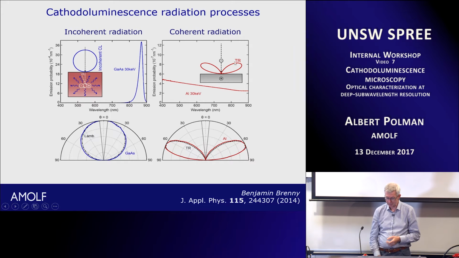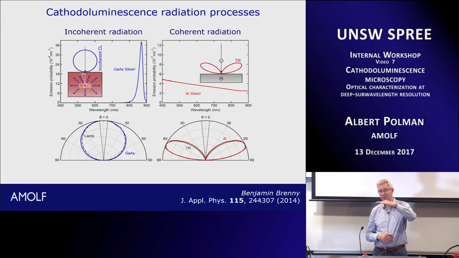Then the other mode is called coherent radiation. And this is very interesting from a very fundamental physics point of view, because what really happens here is very simple. So if I have an interface between a vacuum and a dielectric, I have a piece of glass, say, or a silicon wafer, and here comes my electron, then my electron is a point charge, it's a negative charge. That means it will make an image charge. So now I have a minus and I have a plus, I have a dipole moment, right? It's a very special dipole moment because as the electron moves towards the surface, the dipole starts to move, and then if the electron enters the substrate, the dipole's gone.